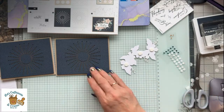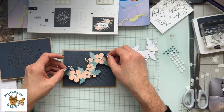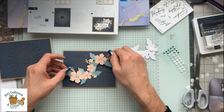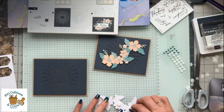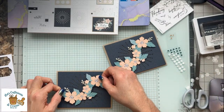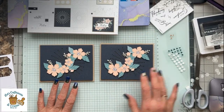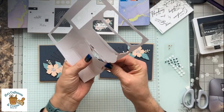I'm being very modest and following the directions, but I would go nuts with those if it were just me doing my own thing. Look at that. So stunning. Stunning.